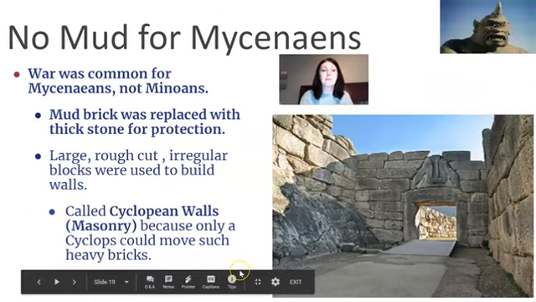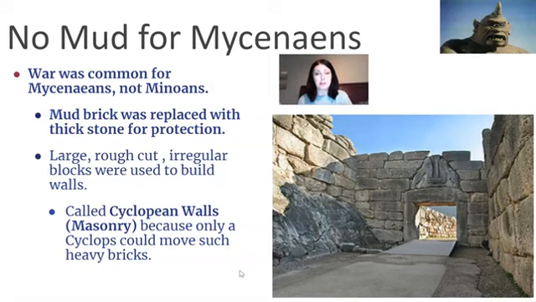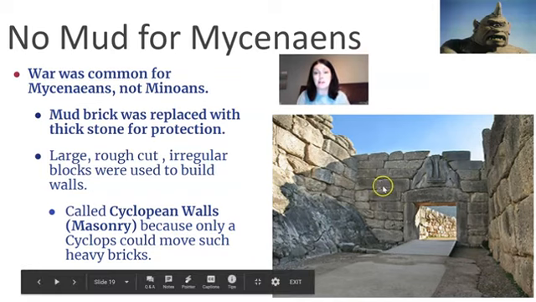What they are going to come up with is another term that you guys need to know. So again, you don't need to know these pieces for the 250, but you do need to know these terms. So one of the things that they came up with was something called Cyclopean Masonry, which of course they came up with from the myths. So they would know about the Cyclops, this giant beast that has just one eye that's incredibly strong. So what they come up with, because they need such strong defense, is these buildings made of these very, very big rocks.